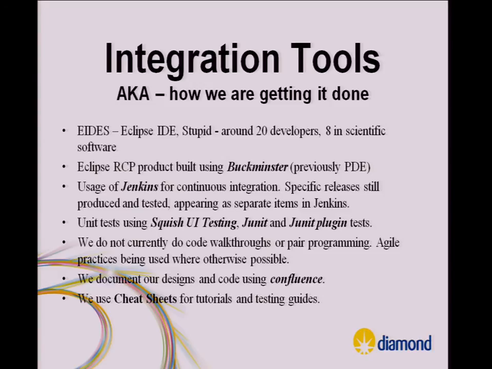From Jenkins, we also run the GUI testing, which we use Squish for. No reason why we use Squish other than we had somebody that knew how to use it. There's Jubula and other ones which are perfectly good as well. We're not very agile in what we do because we tend to have experts working in certain areas that have got a long history in it, and they're not totally programmers, they're also scientists as well, so they have their own way of working. But we are trying to encourage design documents. We think that's a really good way forward of just writing everything down, writing your design down and getting it right. We use cheat sheets.